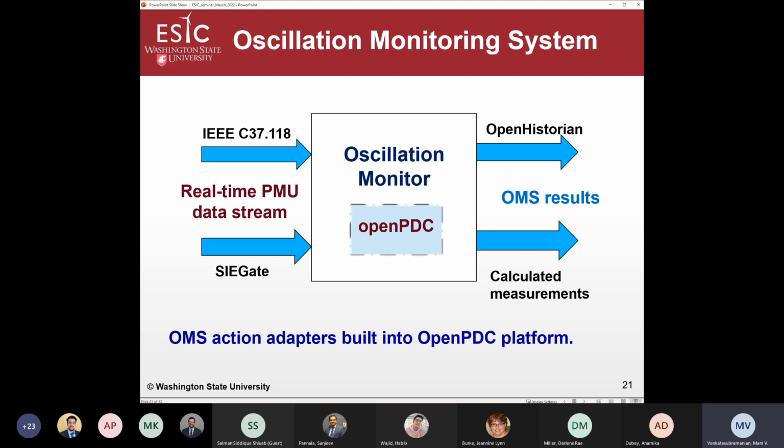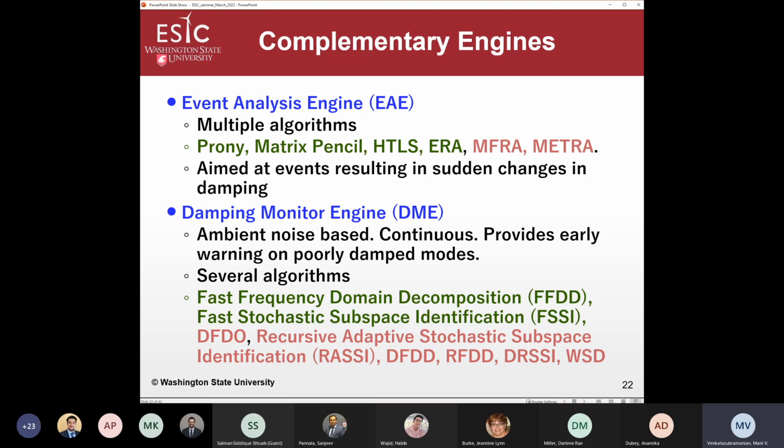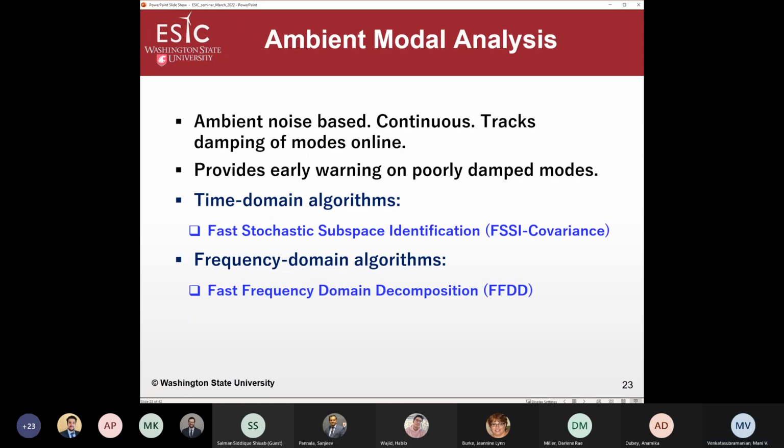Our group has developed multiple algorithms over the past many years. And we have these algorithms built into the OpenPDC platform as optional or as built-in action adapters. Just a quick review of the algorithms for the event engine. We have developed some new algorithms, and there are many that have been available in the literature. And then also for the ambient analysis, we have proposed some methods, and there are also others in the literature. Then we tested and selected a few of them which work well together, and we built this into a toolbox that has since been implemented at many companies. And also it has been built into many commercial tools.